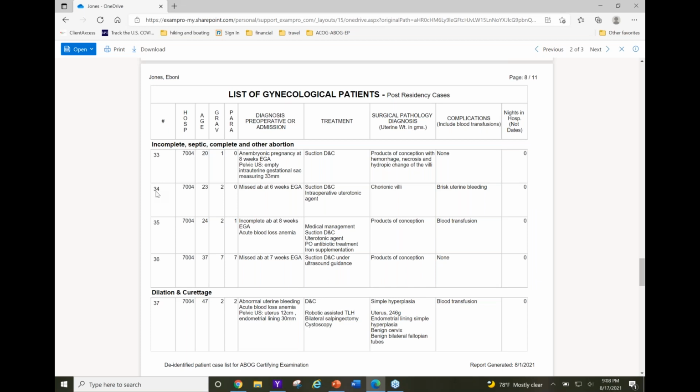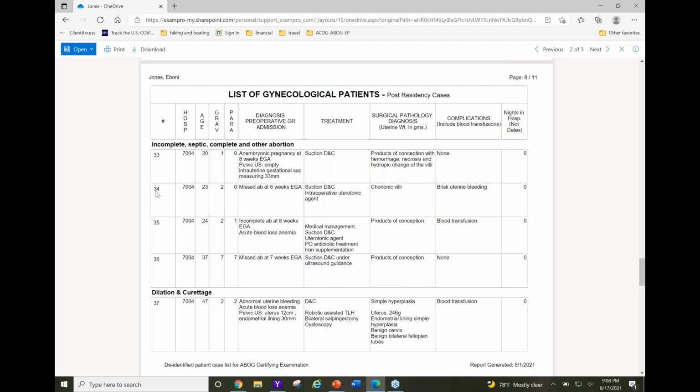Mm-hmm. And even worse, metastatic invasive disease. So which is more likely to have that, a complete mole or a partial mole? A complete mole. Yeah, so even if that question might have caught you off guard, I'm giving you a little feedback now. In the exam, step back for a second and just think about which one of these is the worst case. The worst case is going to be invasive disease and metastatic invasive disease. And that's more likely with a complete mole. We all kind of know that from medical school even. And so I would pick that one.